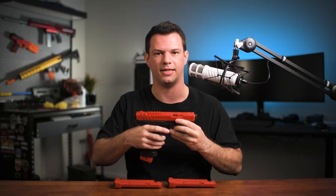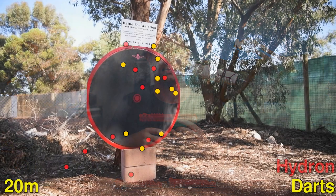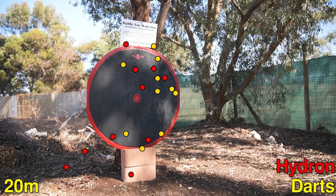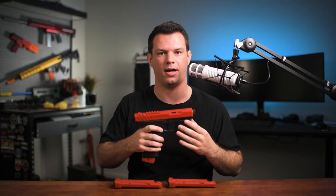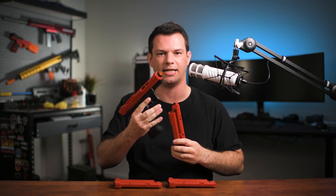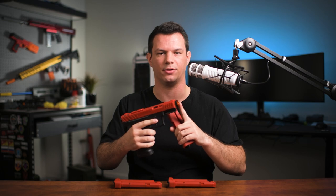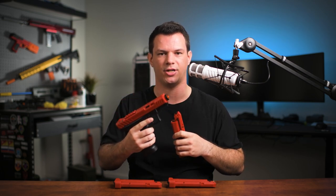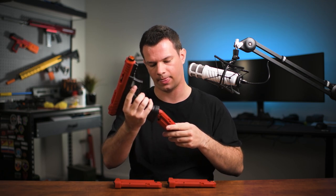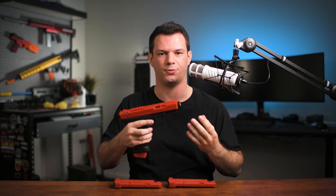In terms of velocity, this is the hardest hitting semi-auto Nerf pistol that I know of. Unfortunately, it's really let down by the poor accuracy of Hydron balls, and I'd say it's pretty much on par with any flywheel secondary. If this instead shot darts from the magazine rather than these round balls, you could therefore add a rifling scar barrel to the end of the barrel, and this would have been a game changer just like its older brother, the Milsig M79 rifle. But in its current state, it's only good within about 20 meters.